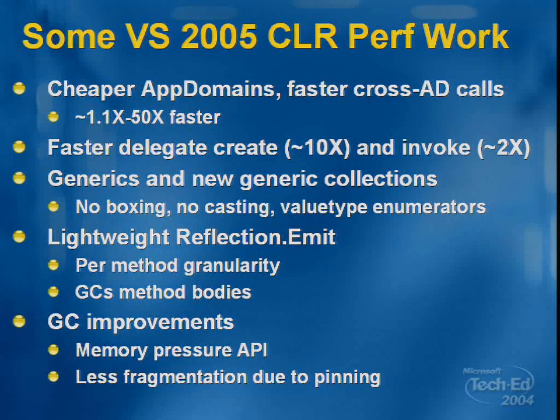So if you're doing these kinds of things, you can use the add memory pressure API to inform the garbage collector that more collections might be profitable. We've also fixed some of the pinning issues that we had in the .NET 1.1 product. If you have a lot of pinned objects creating these little sandbars, we would sometimes allocate memory and run out of memory. And in the forthcoming CLR, we're able to reuse the bits of memory between the sandbars.